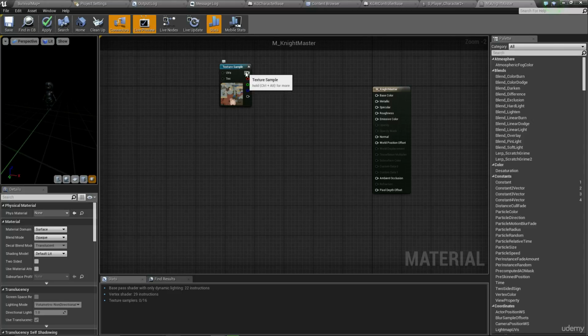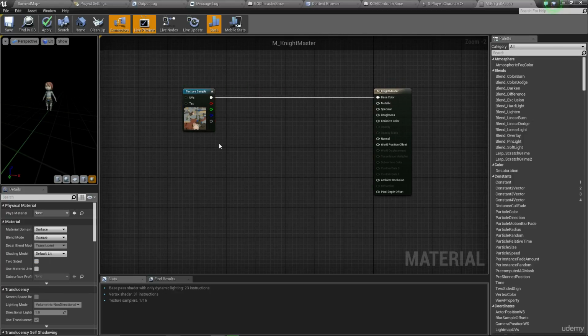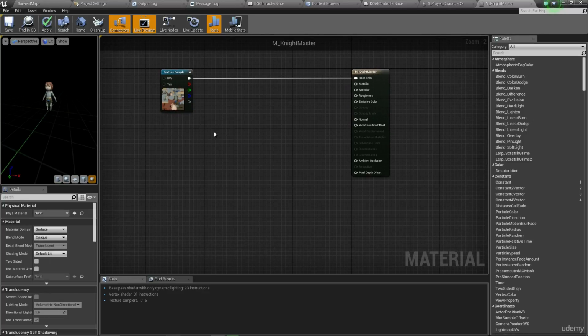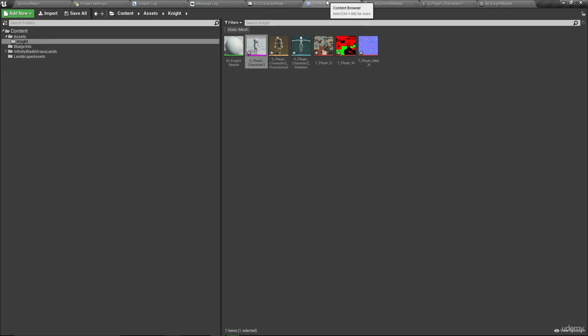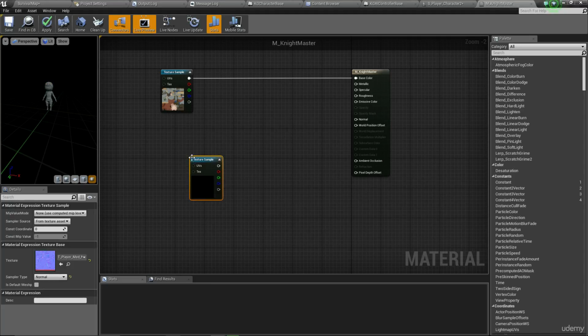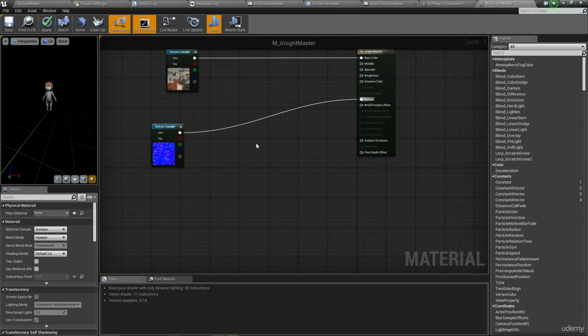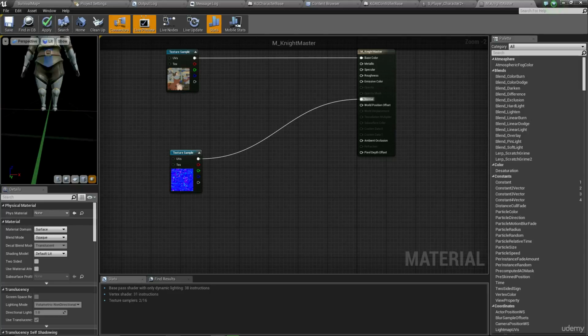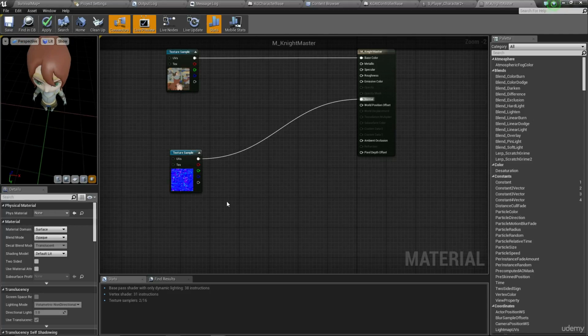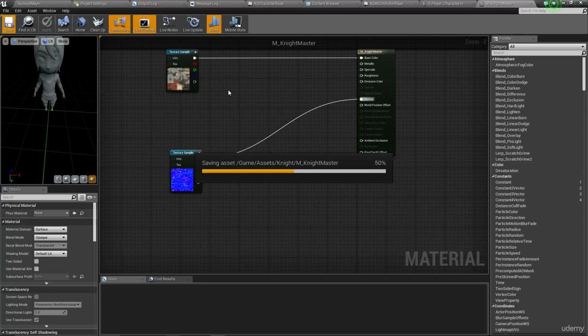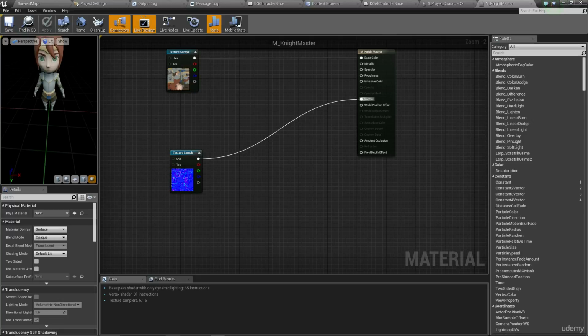So, first off, I'm going to get the color and apply that as base color. At which point I'm going to add the normal map as well. So again, click on normal, hold down T and left click. That's our basic normal map. And now that I've done that, I'm also going to set up the rest of the detailing. Now in this situation, I would usually set about doing the masks, but for the time being, I'm just going to get this up and saved, and I'm going to apply it to what we have in the world, okay?